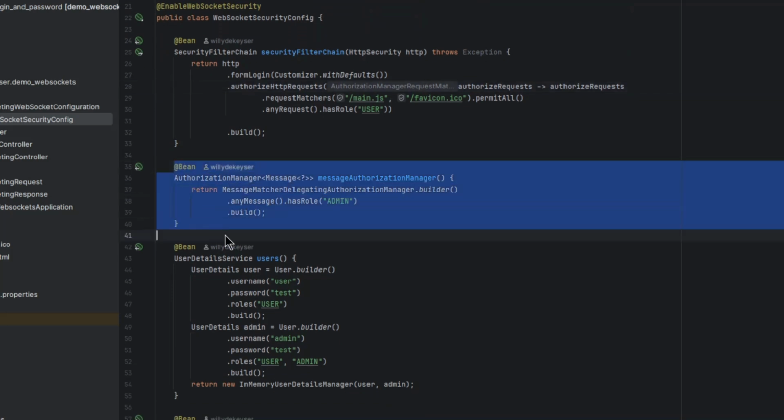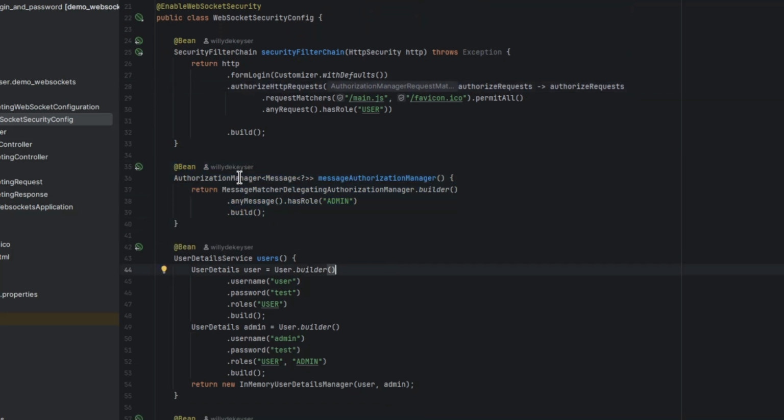Important for WebSockets is the authorization manager. Here we have: any message must have role admin. That's why if we log in with user, we see the window, but we cannot send messages. If we log in with admin, we can see the screen and we can send messages.